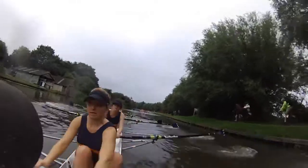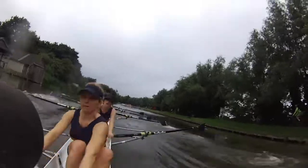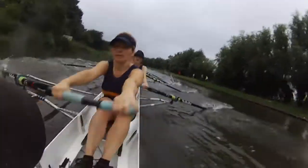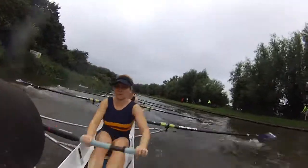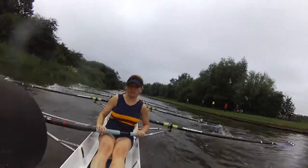Draw one. Draw two. Wind one. Wind two, good. Wind three, great. Wind four. Wind five. And rhythm in three, loving it. Rhythm in two, rhythm in one, rhythm there, and stride.